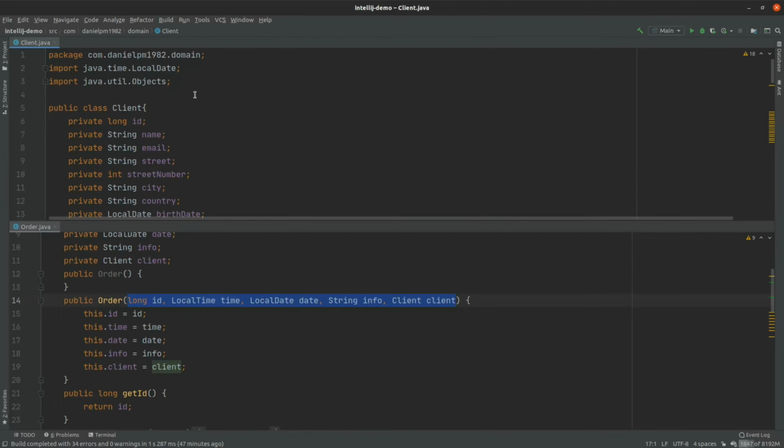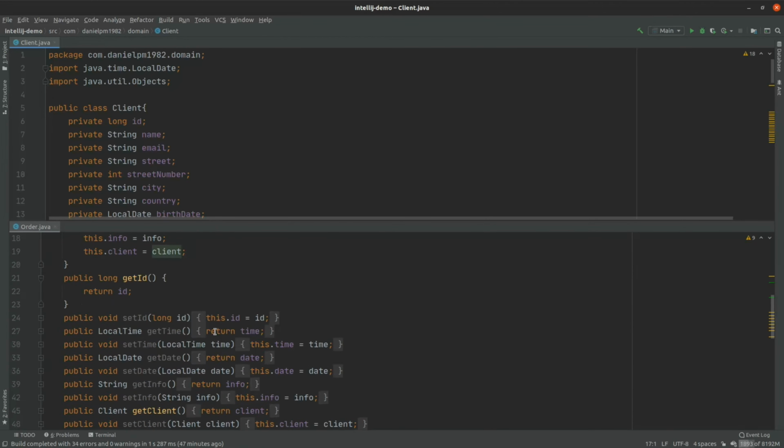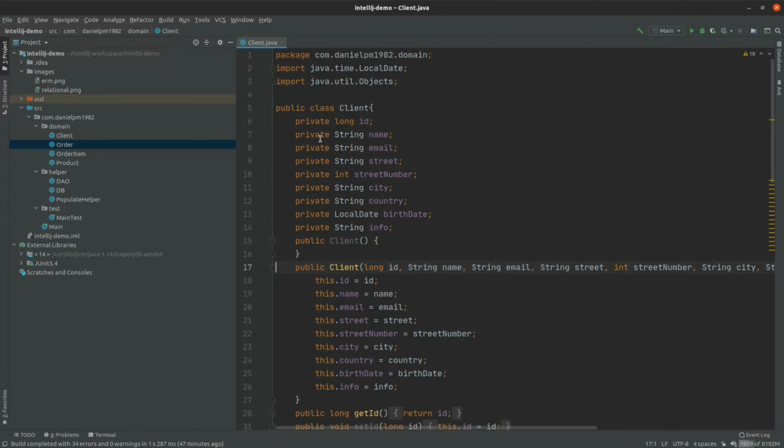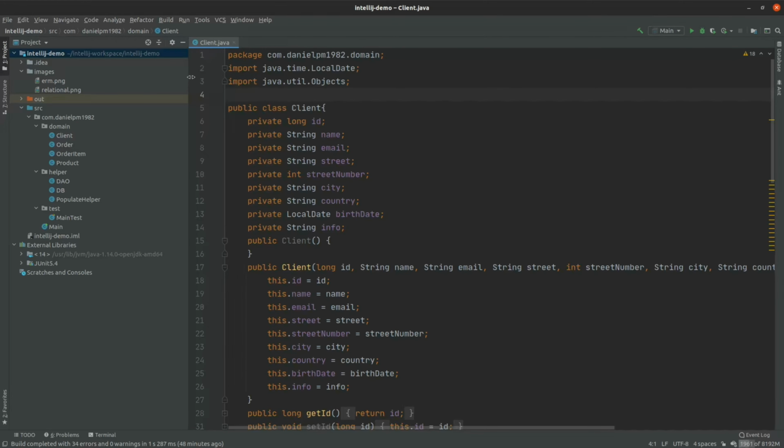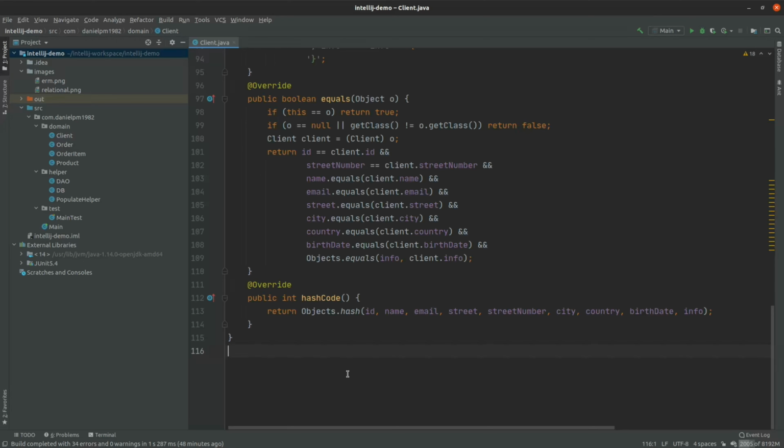So here you have the client class and here you have the other class. And the other thing is about one thing that I have already showed you, but I forgot to show you the shortcut, and you kind of have to use that shortcut because it's much faster for you than if you simply use the touchpad or the menu here, which is the folding.